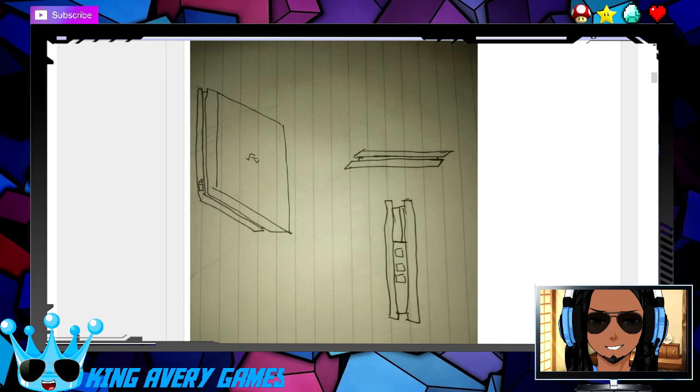So as you see on screen, I have this little drawing of the PlayStation 4 Slim, and no, I did not draw this. My drawing skills are way better than this, but for the drawing that this person did, they actually did a really good job considering how much pressure they were under while they drew it. So back in June, there was a guy who works at Foxconn, and he drew this drawing right here. He said this is some type of new PlayStation that is in manufacturing. And this is pretty much to the T of what the PlayStation 4 Slim looks like.